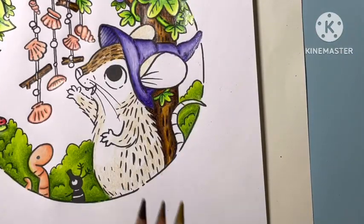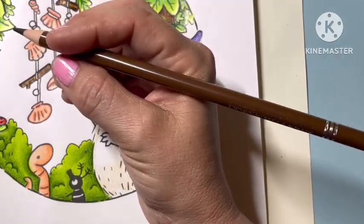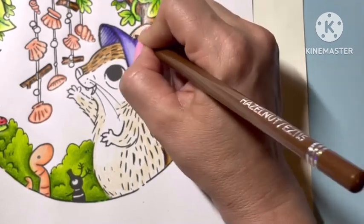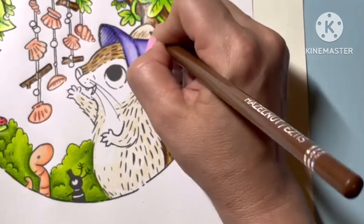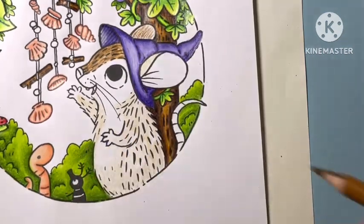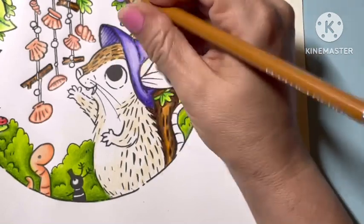And I'm gonna do the same on her ear. Gonna take my hazelnut, but there's no fur lines here, so I'm just gonna do some little flicking motion towards the tip of the ear, just like that. And then I'm gonna go in with caramel and do the same.